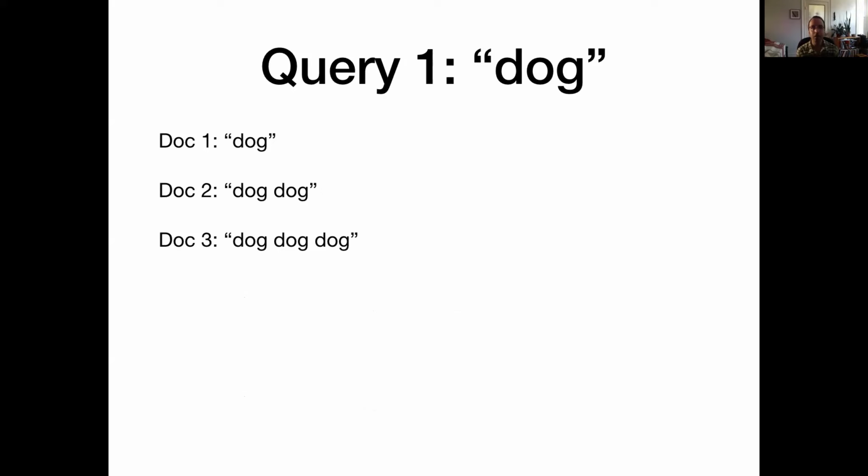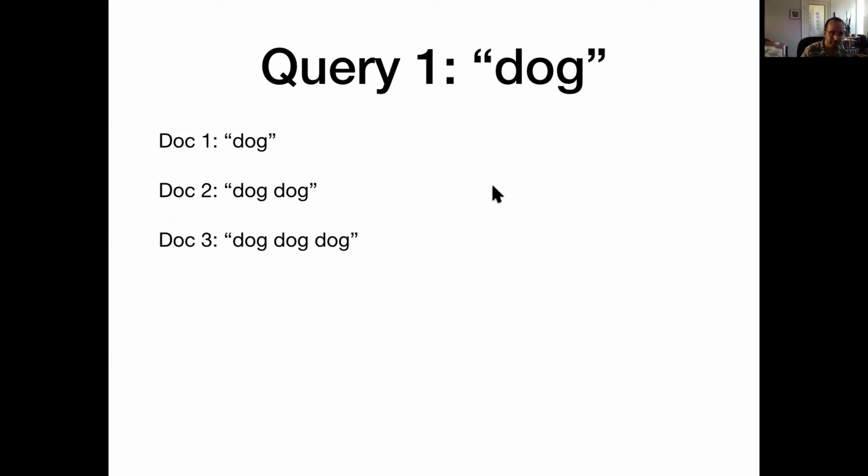And what I have here is that I'm going to ask you to imagine that I'm searching for the term dog, and I have a search index with only 3 documents in it. Document 1 is dog, document 2 is dog, dog, and document 3 is dog, dog, dog. And the question is, which document comes up first when I execute this search? Is it document 1, which looks like it's an exact match for the search term? Or is it document 3, which has the most occurrences of the search term? Or are these documents somehow tied?